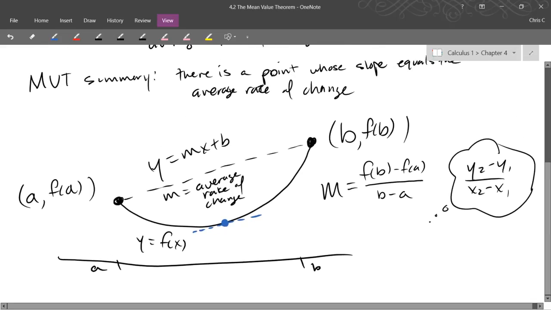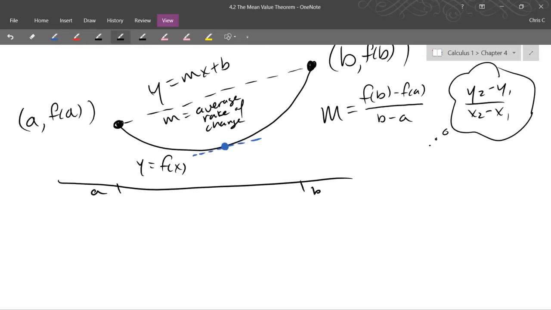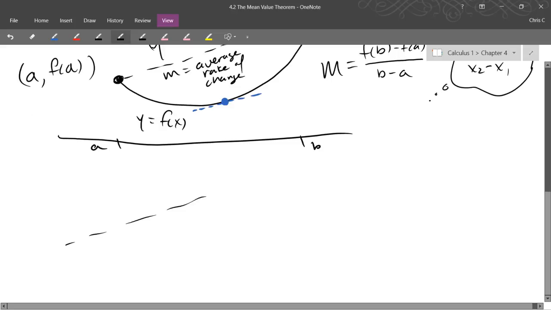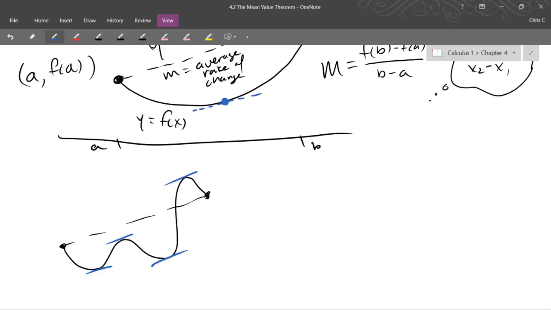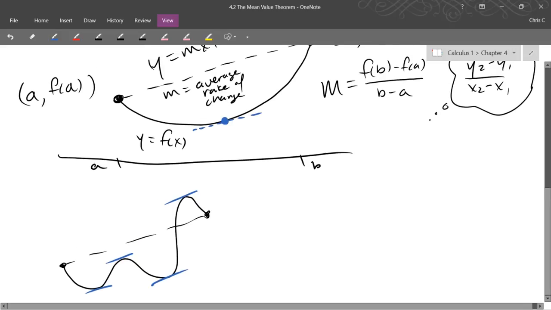The way to think about the mean value theorem: there can be multiple points. A really fast side note, if this is your rate of change, your function could do some crazy stuff like that, and you may actually get lots of points that have this property. The minimum number is one if you have the mean value theorem. So you could have one, or a lot of times where it's crossing over. If you have lots of values, you're obviously going to have to switch concavities. There can be lots of points that have this property. The mean value theorem just says there exists at least one.